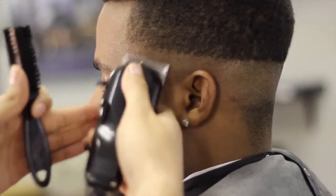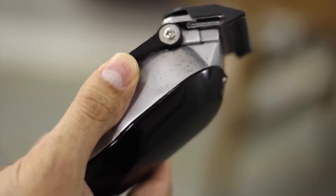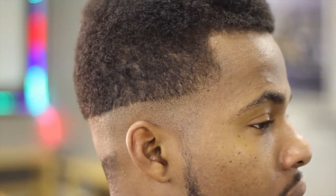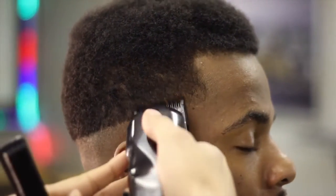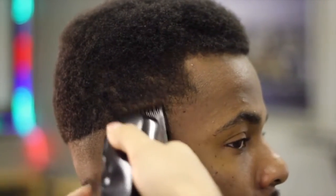Now I'm going to take the number 1 attachment comb and adjust my clipper to the open position. I'm going to work from my initial guide. This time I'm going to work up an inch, and I'm going to work that from one side of the head to the other.